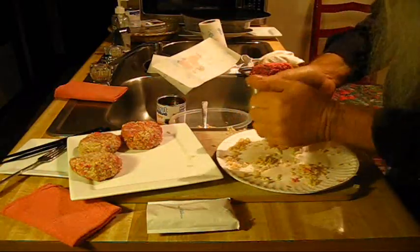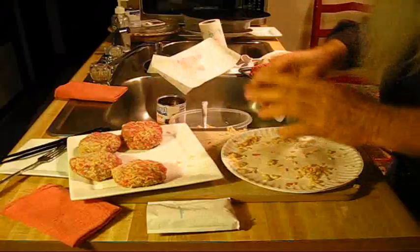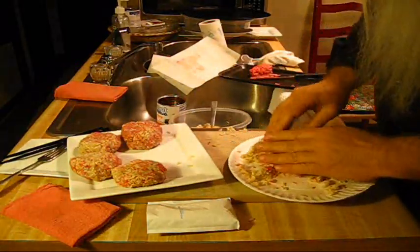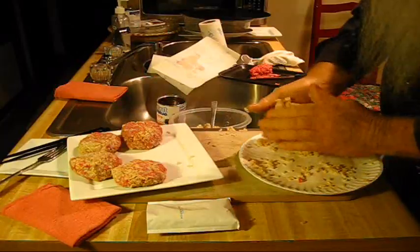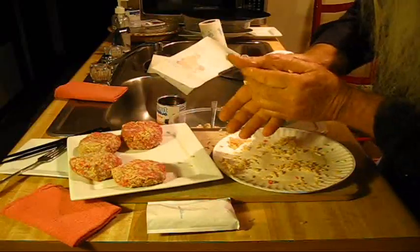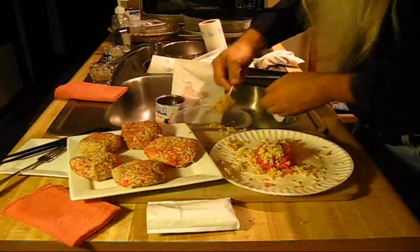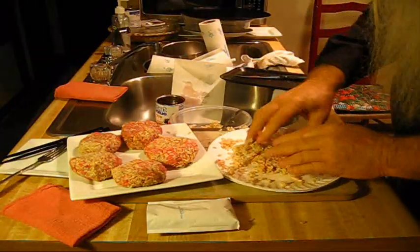However much hamburger you have is how many of these you make. I needed 12, so I actually had to put a little extra rice in there. I like it a little on the grainy side anyway. I usually put chopped onion in it, but I didn't have any onion. I am gonna put some garlic in there — some of that minced garlic. We're gonna have some rice left, and I may just put it right on top of the tomatoes.